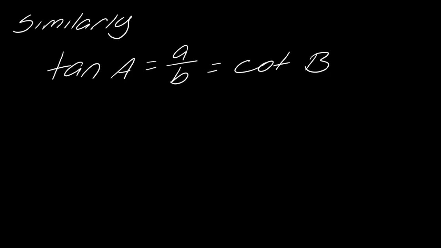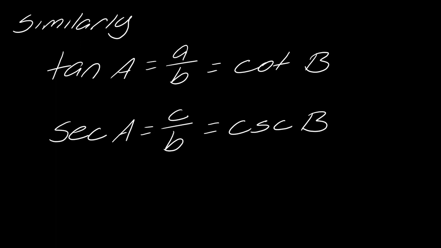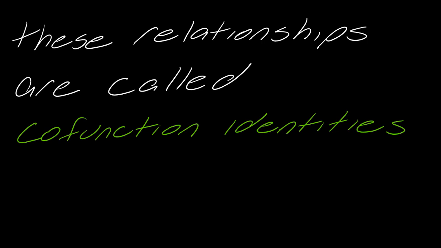And so there's a similar set of relationships you can also get out of tangent of A and cotangent of B, and secant of A and cosecant of B. So I've got them listed here. If you look at the triangle, I would actually recommend that you pause the video just to convince yourself of this. You could also just deduce these relationships as well. And so these are called cofunction identities. There's a specific name for those relationships and the fact that those things were equal. So I'll just show you what they are.